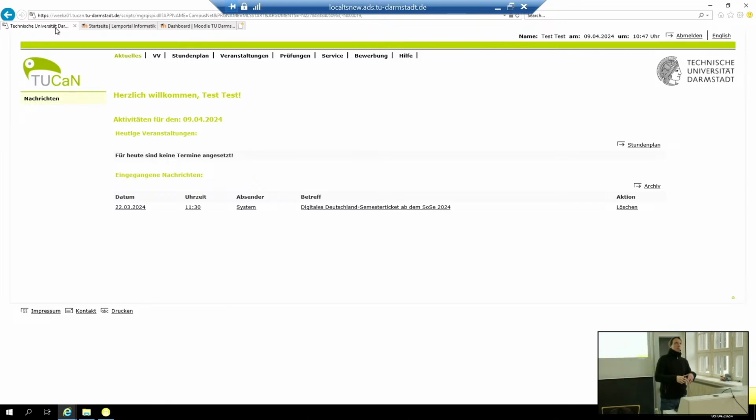Specifically, we have been told by the central facilities to not spread too many messages. We're trying to follow this recommendation, from our point of view. But still, you will get a lot of information, specifically within the exam registration period, for your courses, whatsoever. Make sure to use the systems in the best way possible.